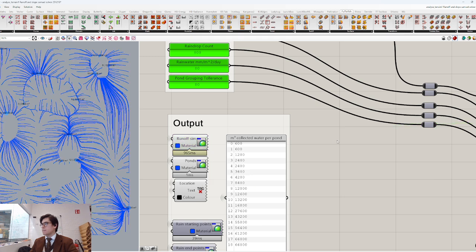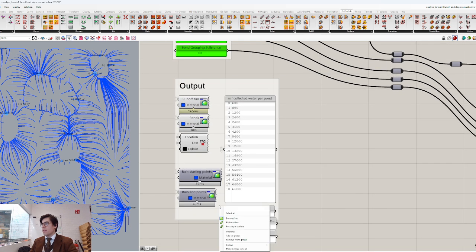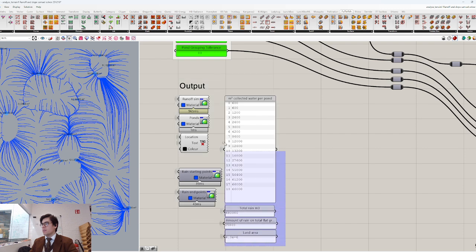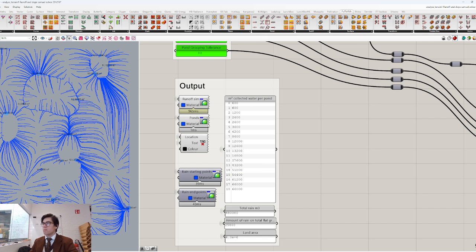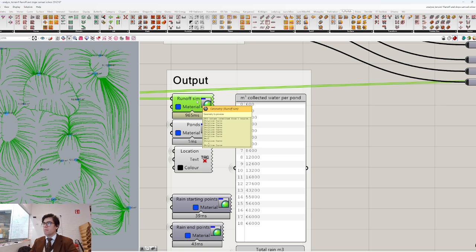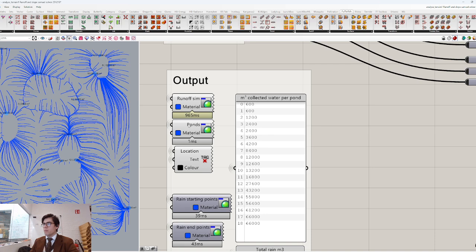And then we have this next part here, which is the output part. Here we see some valuable data, for instance the runoff simulation here. And of course, we can turn things on and off if we want to.